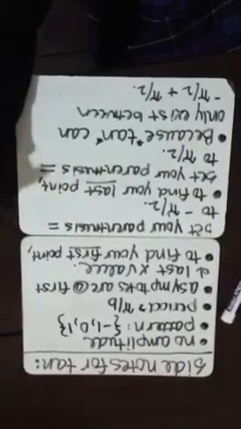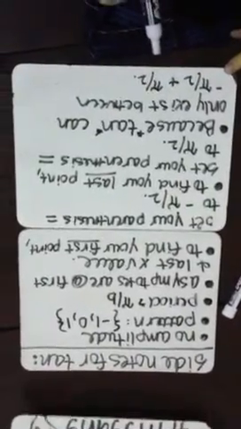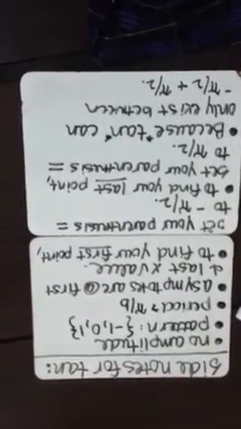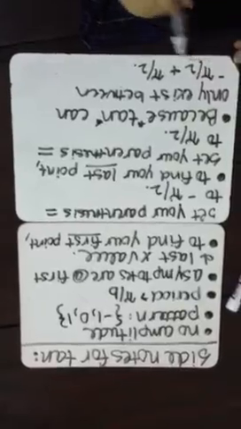And then, side notes for tangent. There is no amplitude. Again, the pattern is negative 1, 0, and 1. The period equation is pi over b. Asymptotes are at the first and last x values. To find your first point, set your parentheses equal to negative pi over 2. To find your last point, you set your parentheses equal to pi over 2, because tangent can only exist between negative pi over 2 and pi over 2.